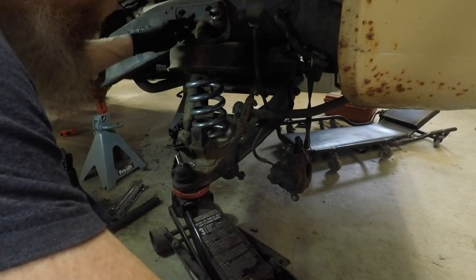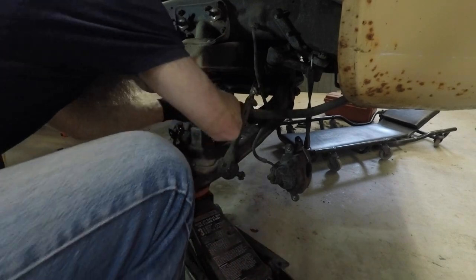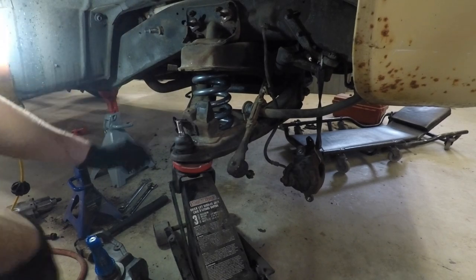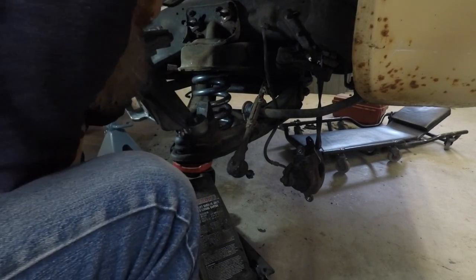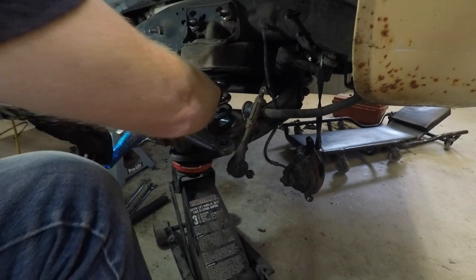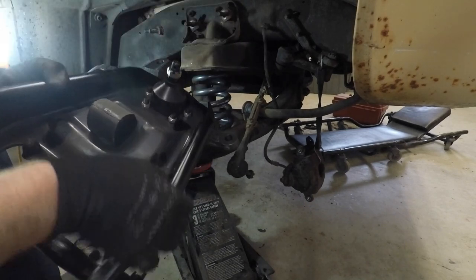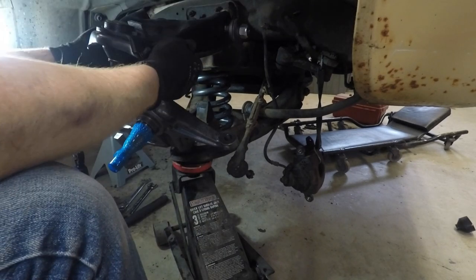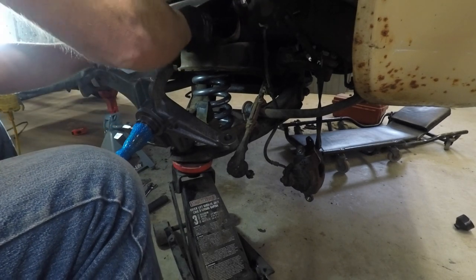Now keep in mind that the spring is keyed to sit into a little perch up here as well. So you've got to make sure that it's in both places before you start jacking. We've got our castle nut off the lower ball joint here. So I'm going to take our new spindle and drop that into place right there. I'm going to put that castle nut back on finger tight and then take our brand new upper control arm. We're going to remove the castle nut and this little dust shield here, just like so. And that's going to sit right down in here and start holding everything back together again.